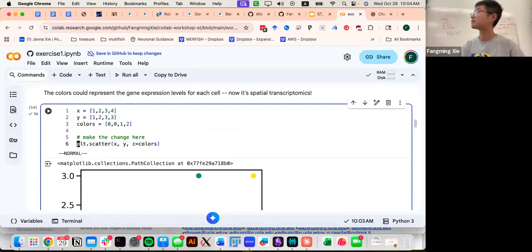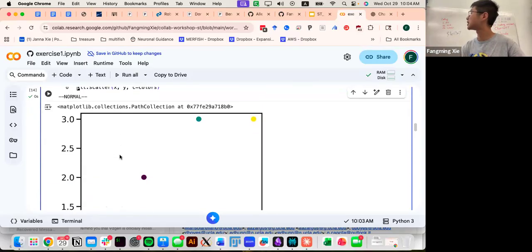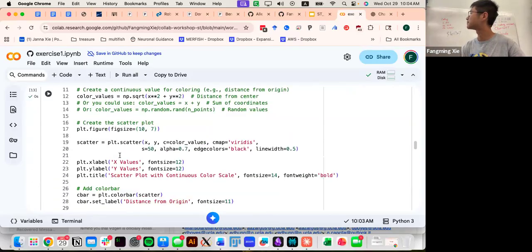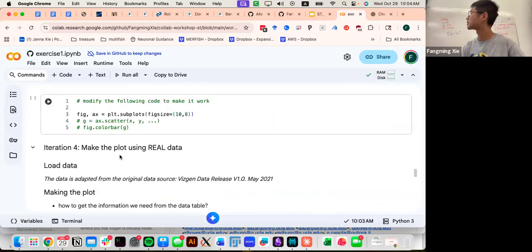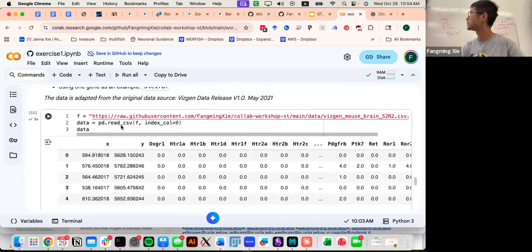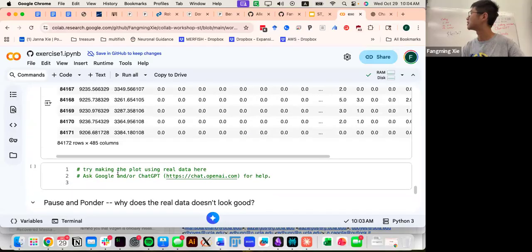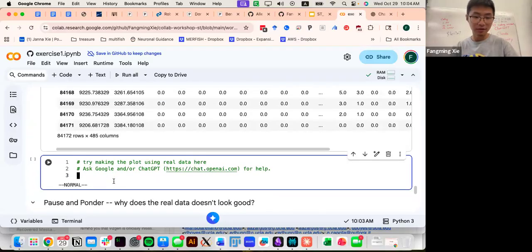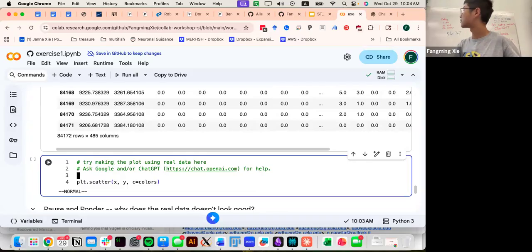Now let's apply this code to the actual data we have. Let's skip ahead. We already loaded the data. So now let's make a plot with the actual data. Now we just need to redefine our x, right?